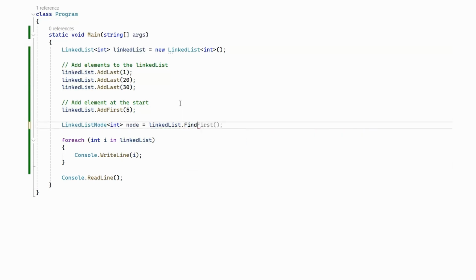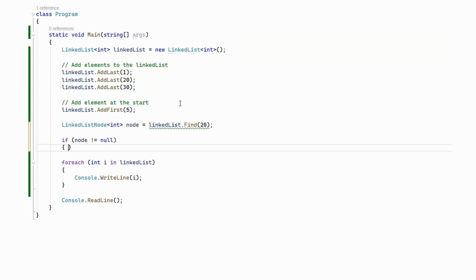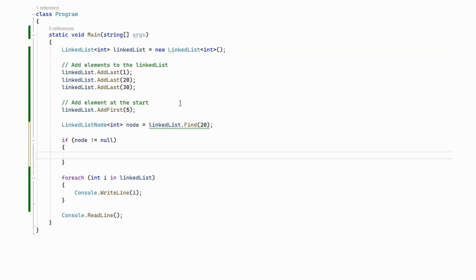I'm going to go Find, and the element that I'm looking for is 20, and now we're going to try to insert another element after this one, if this one is found. So I need to check that this node is actually not null, and then we're going to try to insert another new element after this one.